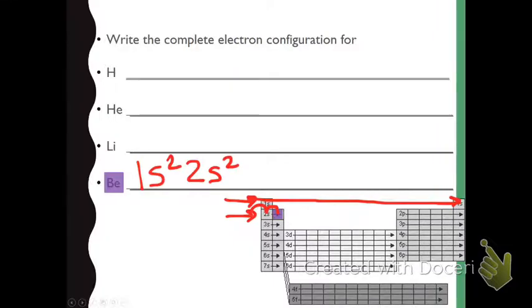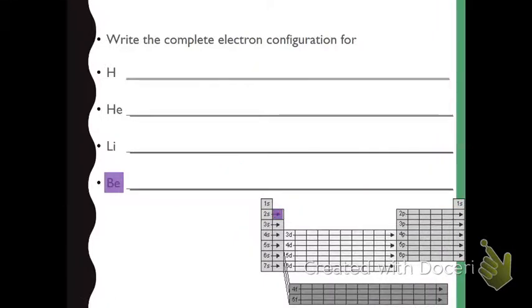Quick little side note, in order to check your answers, especially on these little short ones, you can add up these exponents. As long as we're dealing with a neutral atom, the number of electrons, which is what that exponent represents, should be equal to the atomic number. So beryllium's atomic number is 4, and 2 plus 2 equals 4. So I've got all of them allocated, and I'm just hoping they're in the right places. I think it'll start to make more and more sense as we do longer and longer ones, because those first ones are almost too simple.